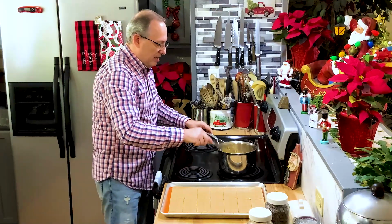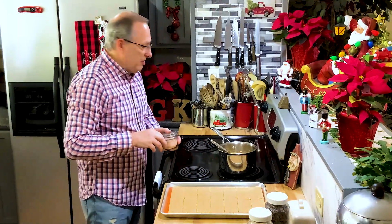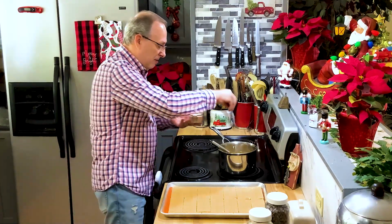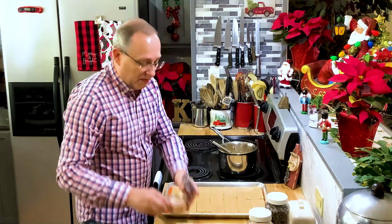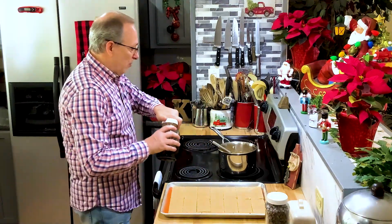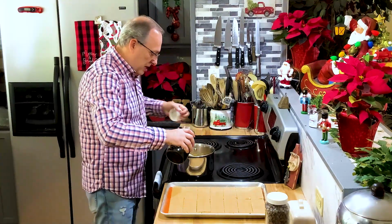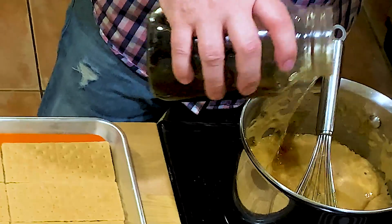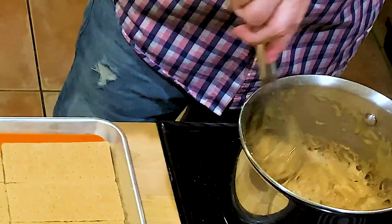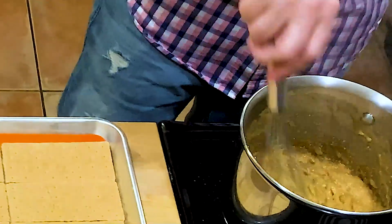Now, we're going to add in a pinch of salt. I use salted butter. Usually I put a teaspoon of salt in, but since I use salted butter, I'm just going to put a pinch in. And then we're going to put about a teaspoon of vanilla. It will bubble up when you put this vanilla in, so don't be shocked. You can hear it going there. Woo! Got me a vanilla facial.